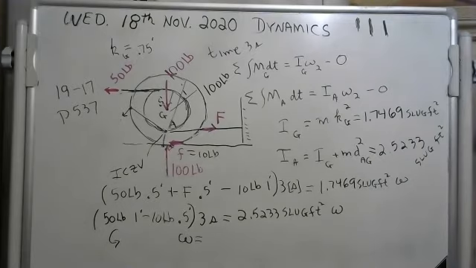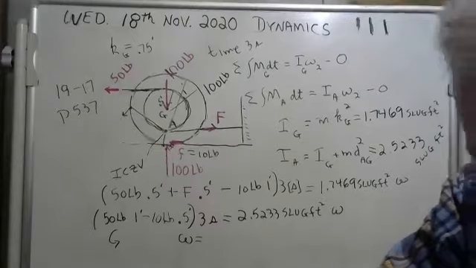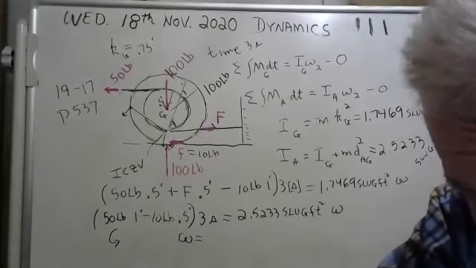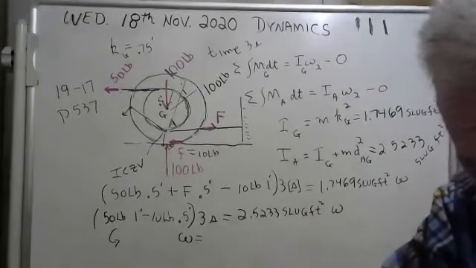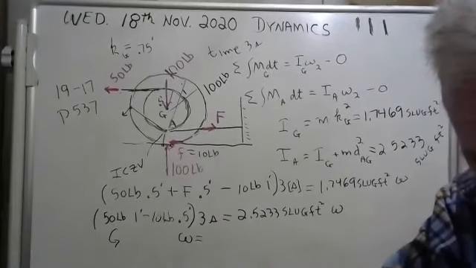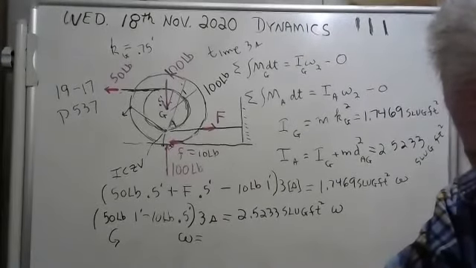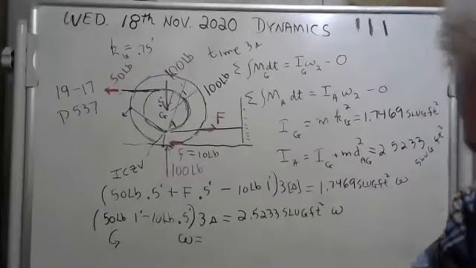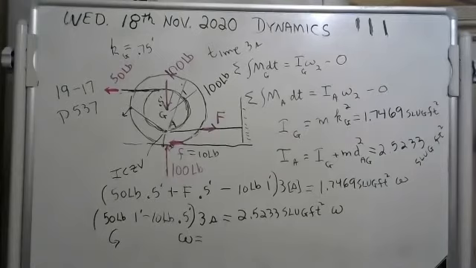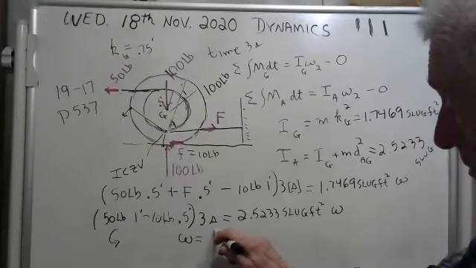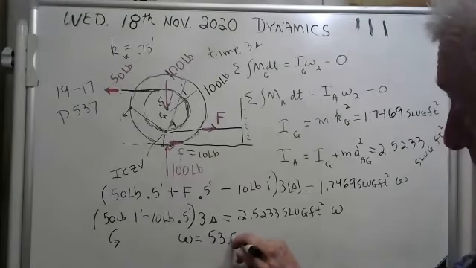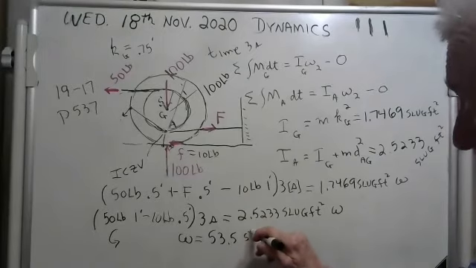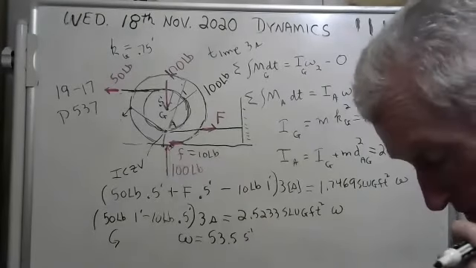Well, I did that. Let me ask somebody, see what they got. How about my friend, since Ashley's helped us so much, let's ask Ashley. Ashley, did you get the angular velocity of that wheel? I got 53.5 radians per second. That's what I got. I got 53.5 radians per second. Now let's see if we got the right answer.